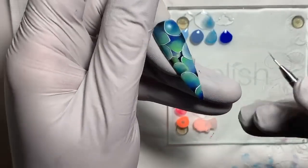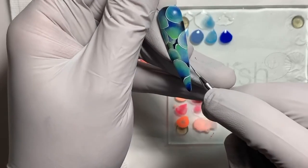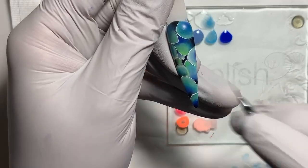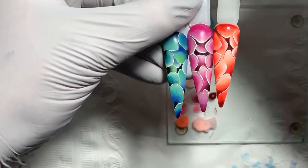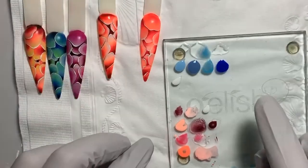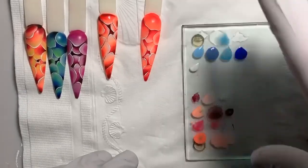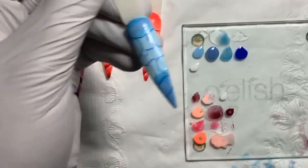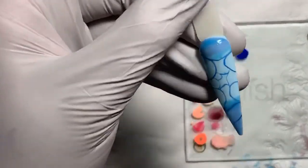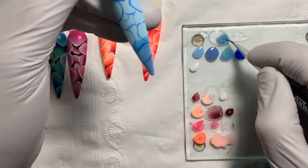So now we just use those sketch lines as guides for where we put the darker color, and then each petal is going to have a graduation between the dark part of the petal all the way to the lighter edge. So it really just depends on you what kind of colors you want to use. So you can use anything that's complementary, or I really like to use neons for this effect. But you basically just need some dark color and a light color and something in between. So it's really, you have a lot of different choices what you want to use. So I'm going to mix my color with Top It Off.